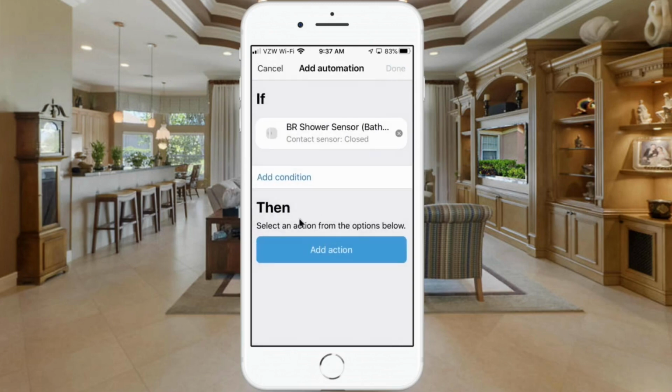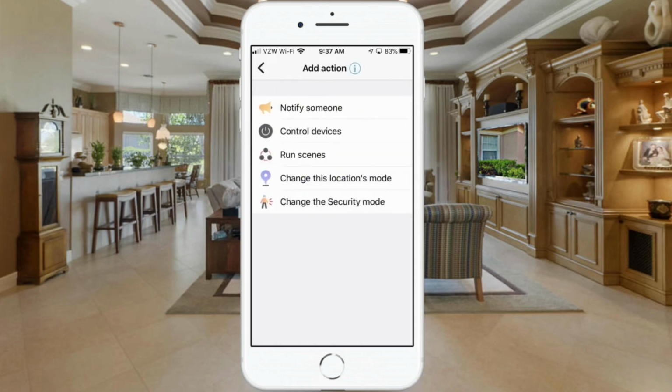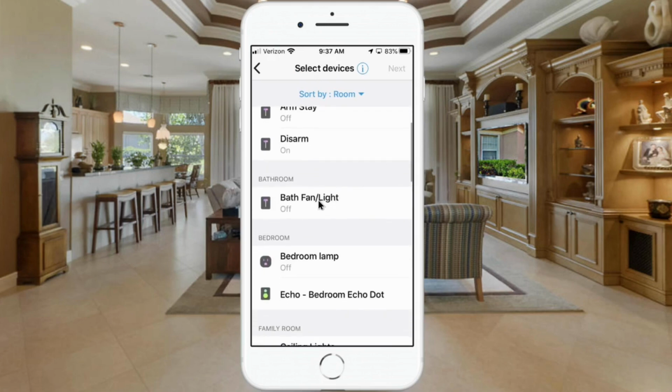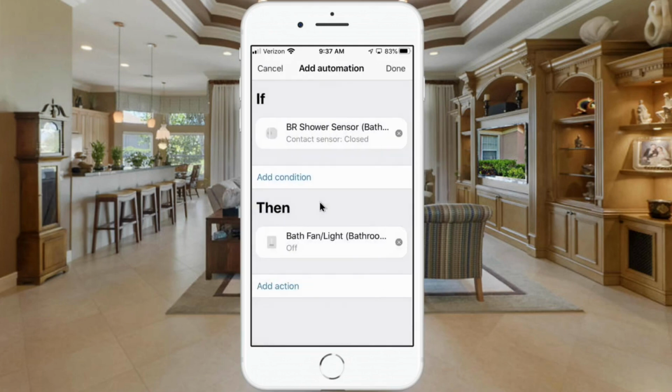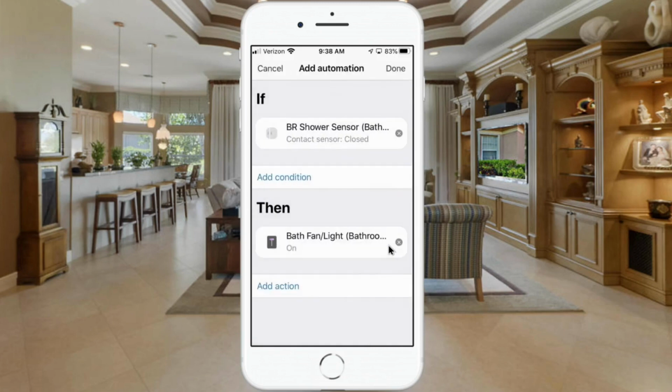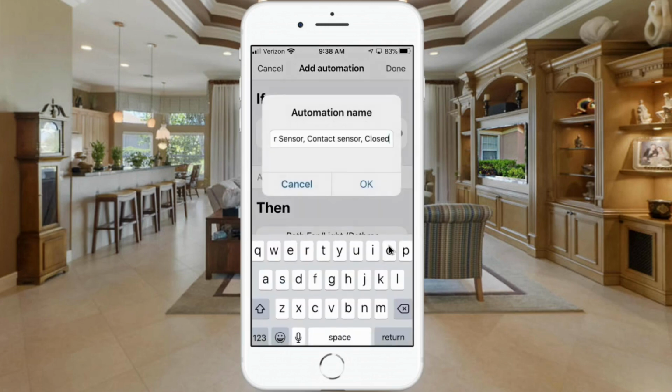And then here's where we put in the action. So we're going to add an action. So whenever this sensor is closed, we want to turn on that fan light. So we're going to control a device. So hit control devices. You see the fan light here in the list. And then we're going to hit next. We selected that. Go back in and we want to turn that on. We're going to hit done and we'll hit done again.